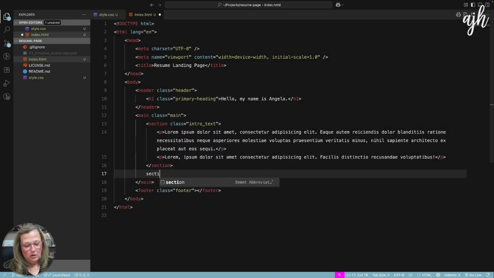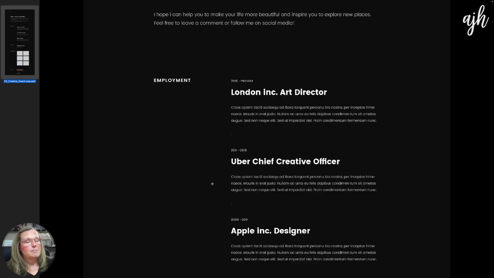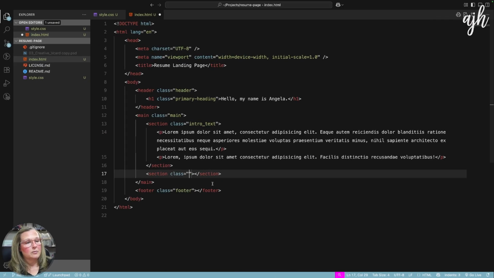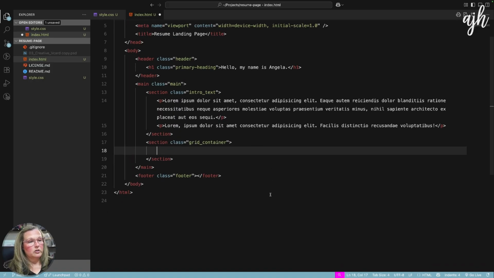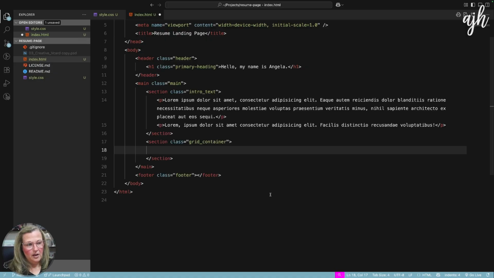So I'm going to do a section with a class. I guess I'm just going to give it a class of grid container. Let's just call it what it is. And then I'm going to do an H2 with a class of secondary heading.